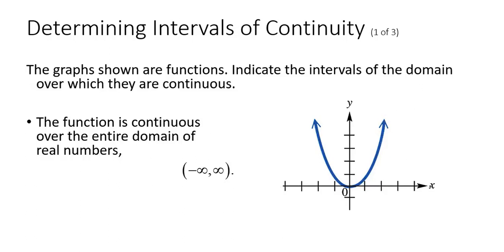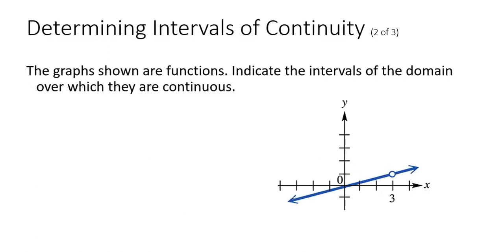But for the domain, it covers all the numbers to the right of 0 as it gets wider and wider, and all the numbers to the left of 0 as this parabola or function gets wider and wider. So in this example here, the graph from left to right, the domain would be from negative infinity all the way to 0. That would be the domain. But right at the point 0 there is a discontinuity. So there's no value of y that corresponds to that x.